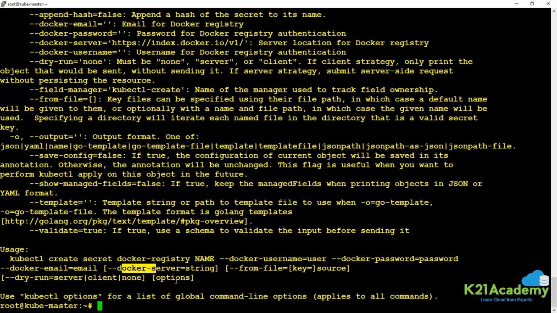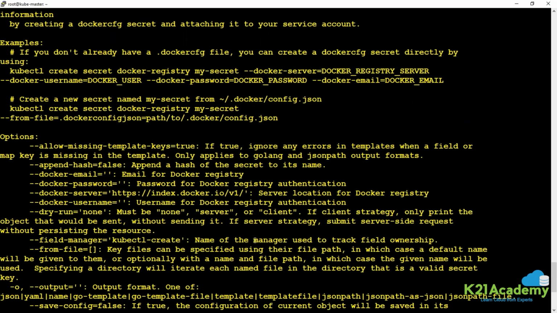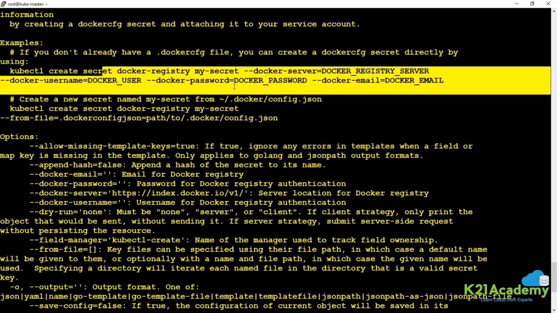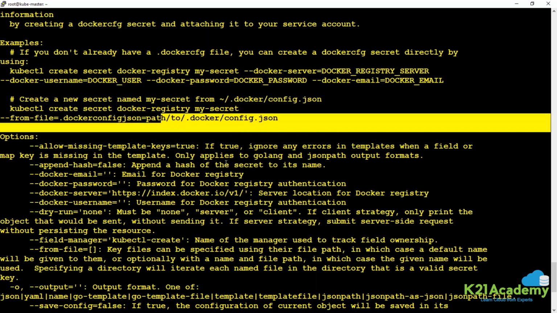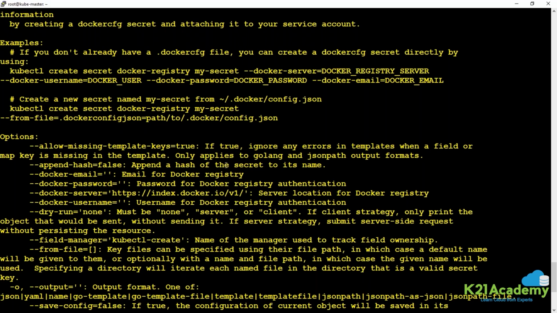Or you can type it out literally, or you can point me towards the Docker config.json file. Whatever the contents of those files will be stored as sensitive information. Scroll up a little bit, tells you the example. Like you can create a secret this way, or you can say from file and refer to your config.json file, right? How Docker registry secret, you'll say from file Docker registry.config and path to that config.json file. It's going to work that way.